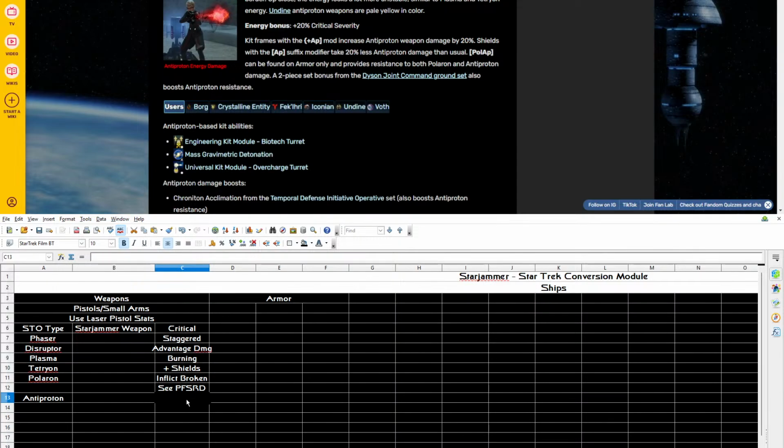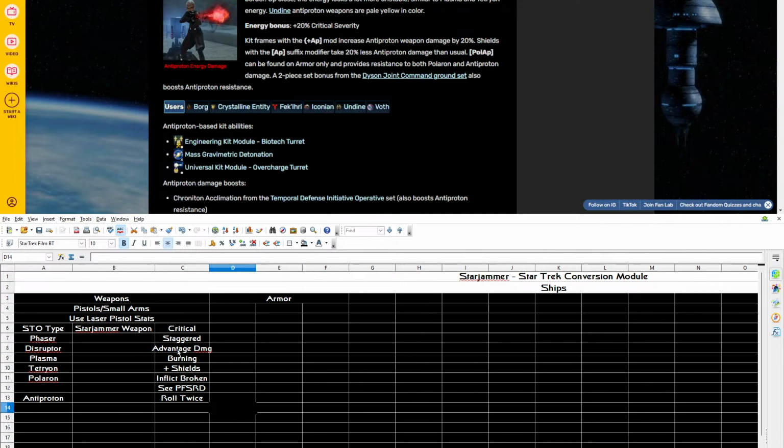But either way, you will get more damage than you did before. For antiproton, on crit, ×2. Or just, you know, roll twice. So there we go. There's your crit severity.